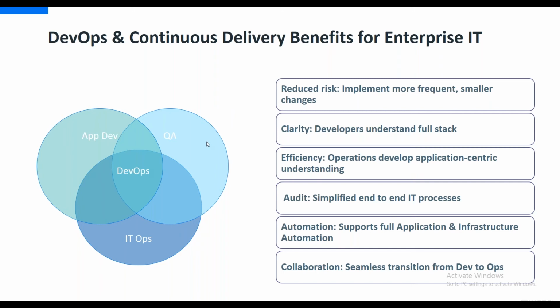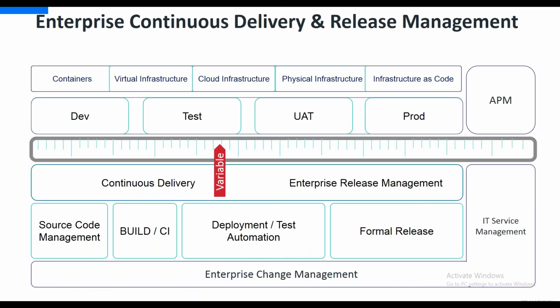Interesting. Okay. I think pretty much the DevOps story and why DevOps is important for enterprises and enterprise IT, we've talked about in previous webinars, but of course what we're looking to do is smaller incremental changes, reducing the risk of deployments into environments, reducing the risk of production deployment time of our changes. And of course, as we're doing all of this, we want to be able to simplify our process and integrate our app dev, our QA, and our IT operations focus into a single point where we can have all the control and visibility that we need, which gives us a seamless transition from development to operations.